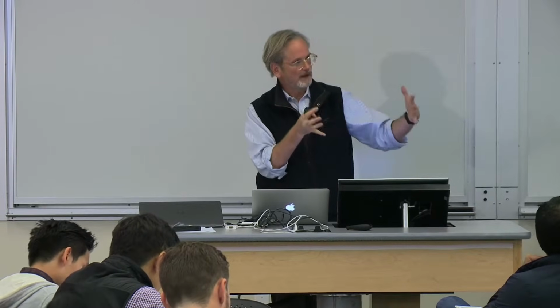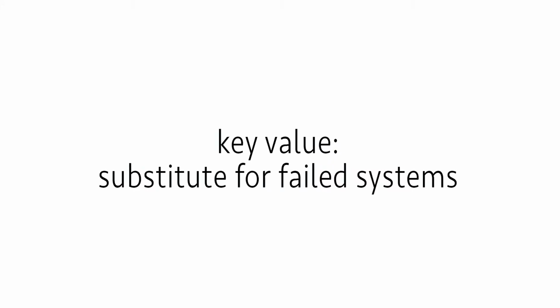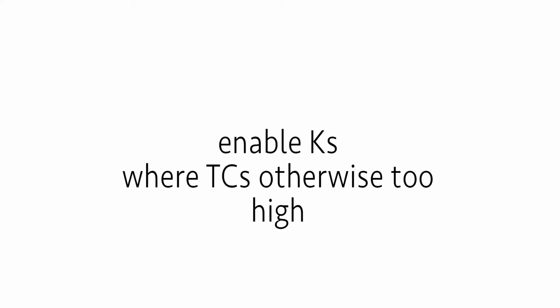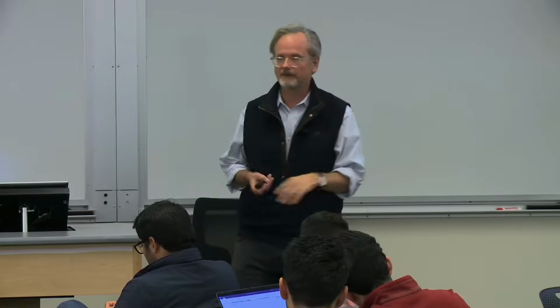So if you say that one function here is to substitute for a failed legal system, that suggests that the other key opportunity here is to enable contracts where the transaction costs right now are otherwise too high. So this is a key opportunity to think of places where if you can lower the transaction costs of the contract, you will enable a contract which otherwise can't exist right now.